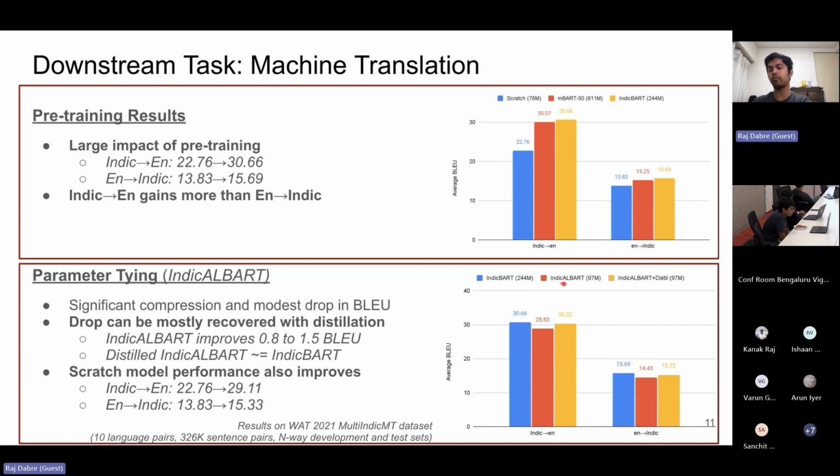And what happens is that, of course, because you've cut down the number of parameters, you do lose performance. For Indic to English, performance goes from 30.66 to 28.83 as measured by BLEU. That is to be expected. You do drop in performance. But what happens if you distill from this IndicBART model to the IndicNLG model? Well, it turns out that you can recover a majority of the performance and have performance on par with the original IndicBART model. So we found that if you have compact models, you definitely should be using some form of distillation in order to recover a significant portion of the drop. So these are some very tried and tested solutions, and they always more or less work out very nicely.